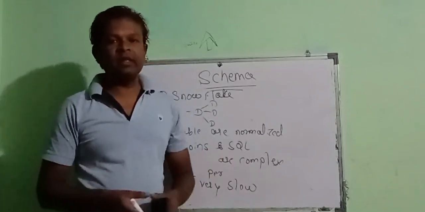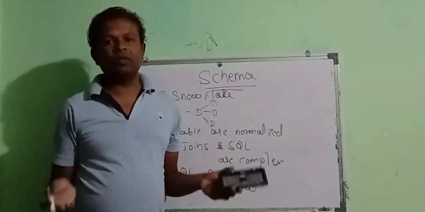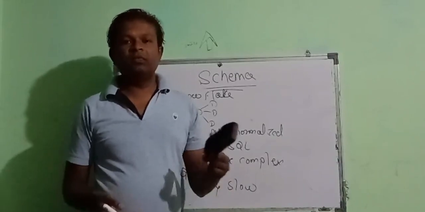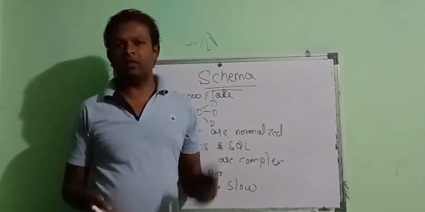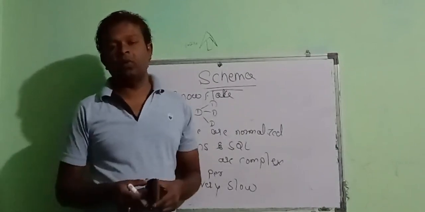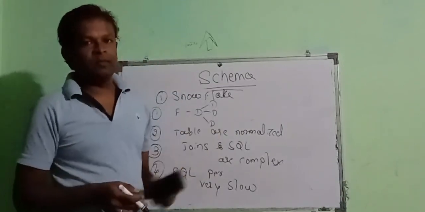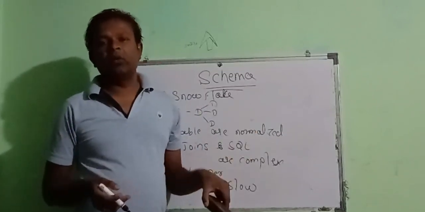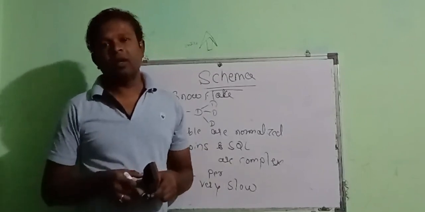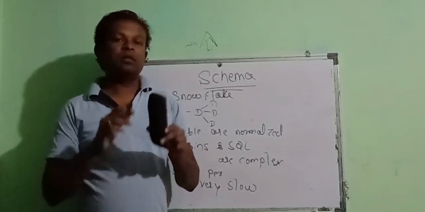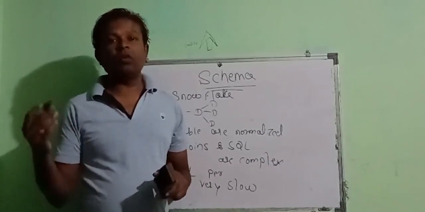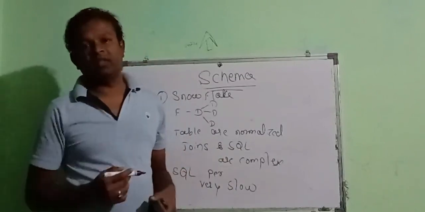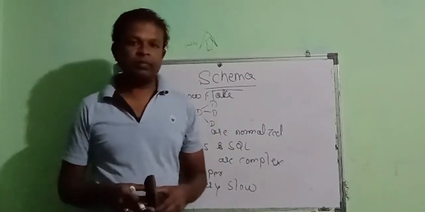So what is a schema exactly? Schema is a skeleton structure of the database which contains database objects like tables, views, indexes, facts, dimensions, and also entities. All these are referred to as schemas. In schemas we have two types: star schema and snowflake schema. Star schema is a centrally located fact table surrounded by dimensions, and snowflake schema is a centrally located fact table surrounded by dimensions, and again at any dimension, it is exploded into many other dimensions. So it is called snowflake schema. I think you understood this concept in this video.